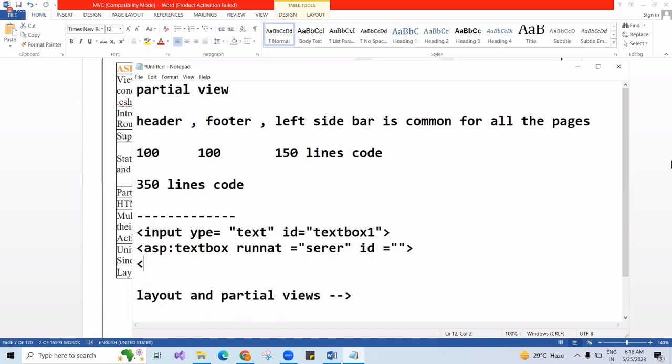Again, asp control name. Like that we need to write.